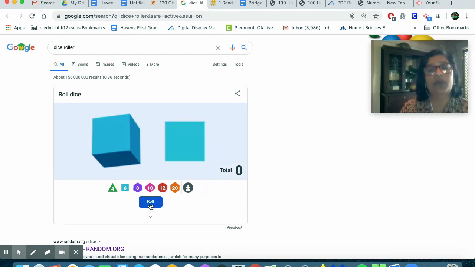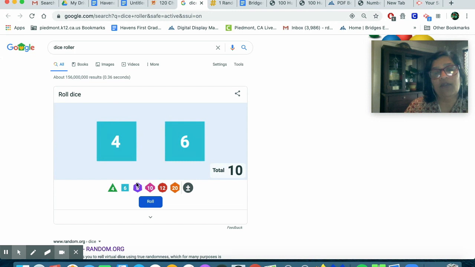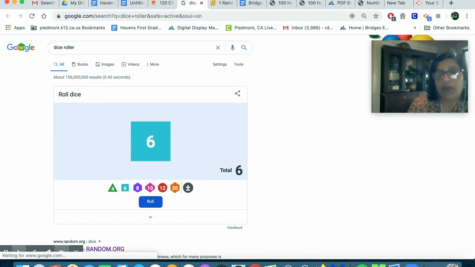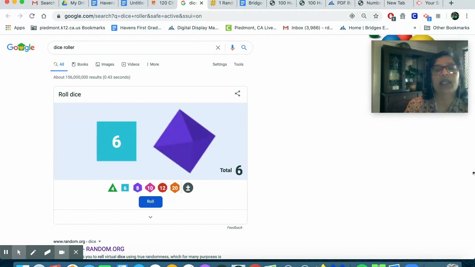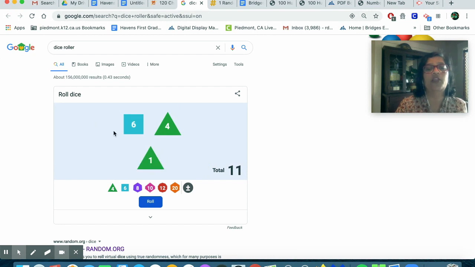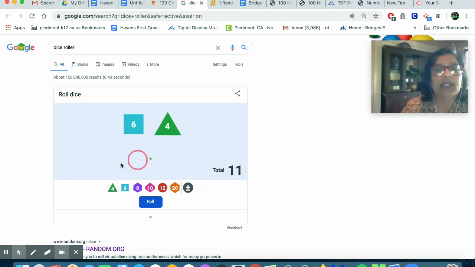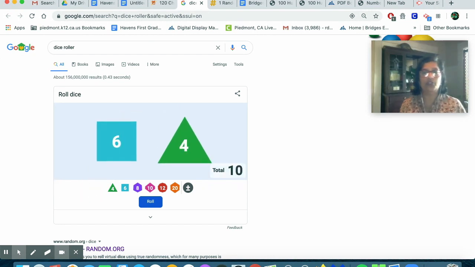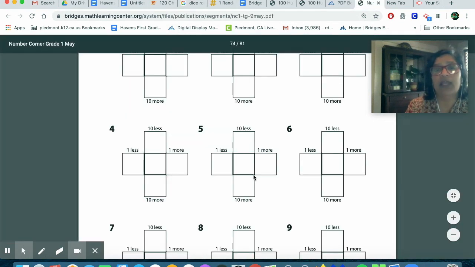So it's up to you whether you want to roll 2 dice. If I give you a link to this, you will probably start with 1 die, but then if you click on another one, it gives you 2. Okay, so now you can make a 2-digit number. I only want you to work with a 2-digit number. However, if you want to challenge yourself, you could go with a 3-digit number. You can make 641. But I think for right now, 2 are just fine. So that's one game that I want you to play and fill up the whole sheet.